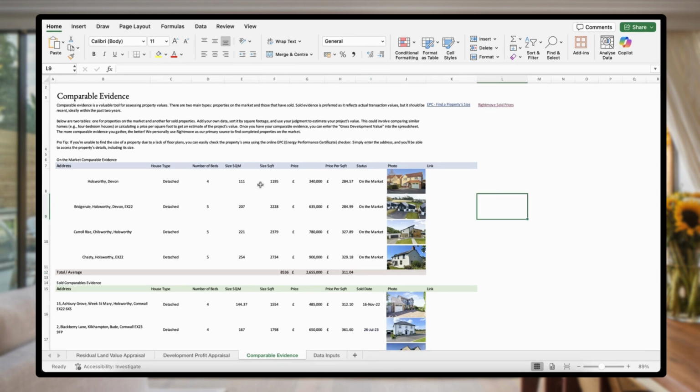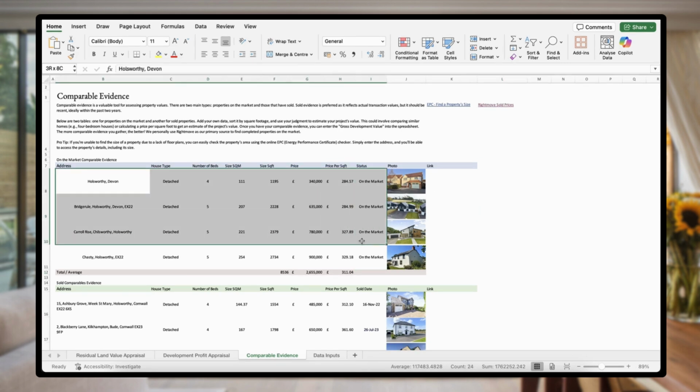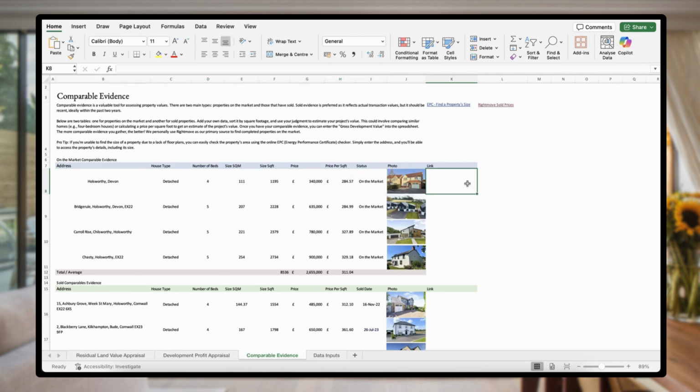It's also really important to note that the comparable evidence that you gather, so the properties, they need to be similar to what you are proposing to build. So for example, if you are going to be building a 4-bedroom house or a 5-bedroom house, make sure you only select properties that are a similar size and have a similar number of beds. Also, they need to be in a similar location as well for it to really be accurate evidence. So those are key things. They have to be properties that are similar and comparable to the one that you are going to be selling when your development is finished. So we've written some text up here, which you should read. It's really helpful, and it will talk you through this in some more depth as well.